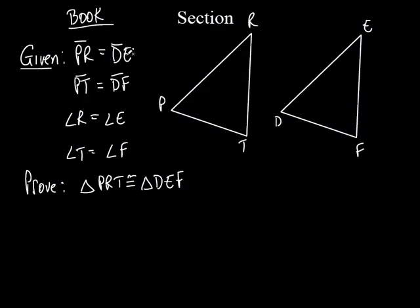So it says PR equals DE. So you come over here, you look at PR, and look at DE. How would I mark those on the triangle? Little tick marks, right. Put a little mark here, a little mark here. Now, on a quiz or a test, if I give you something like this, I'll give you completely blank triangles. I'll label them for you with the letters, but you have to mark it. That's part of getting this problem right.